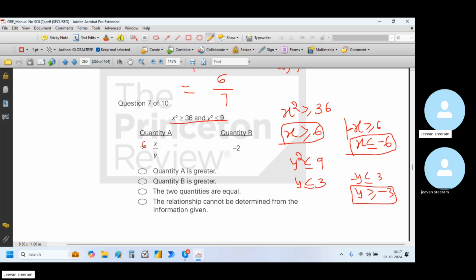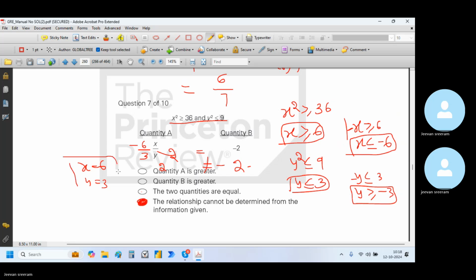So you can take x equal to 6, y equal to 3, and x equal to minus 6, y equal to 3, can be taken based on these ranges you have got, right? So both are minus 2, both are equal. In the same way, you can take x equal to 6, y equal to 3. In that case, 2 and minus 2, both are not equal. So in this particular range, sometimes x by y equals minus 2 and at other times it may equal 2. So you can't say the x by y quantity will have a specific value, so the relationship cannot be determined. For some xy values it is equal, for other xy values it is not equal, so definitely the relationship cannot be determined, right?